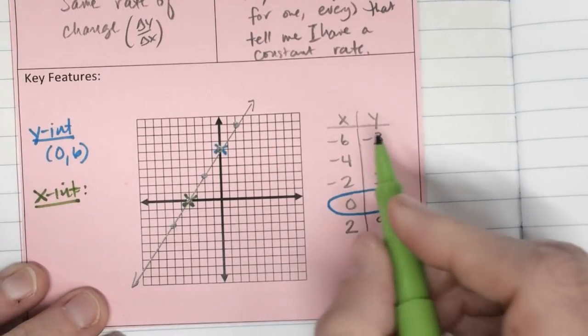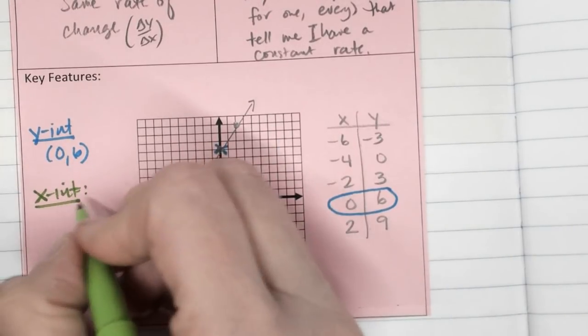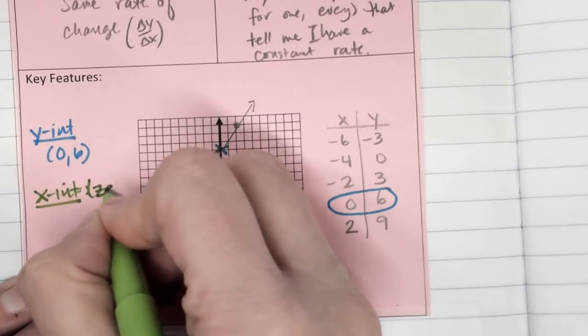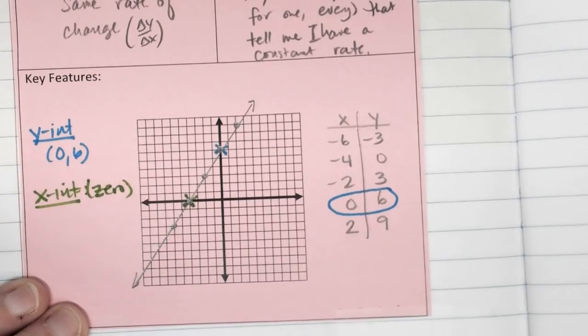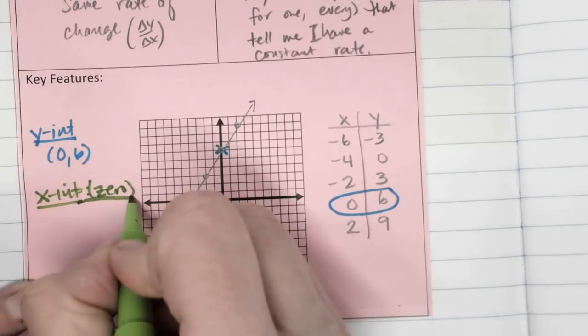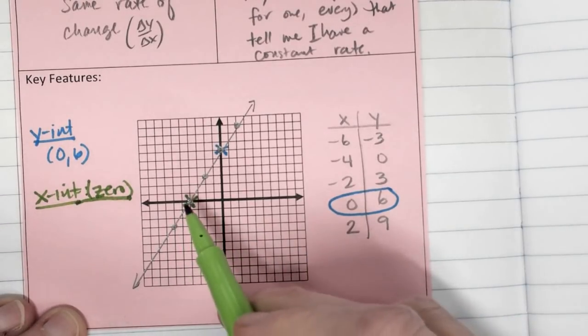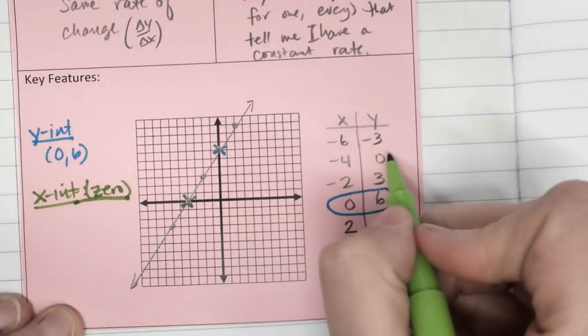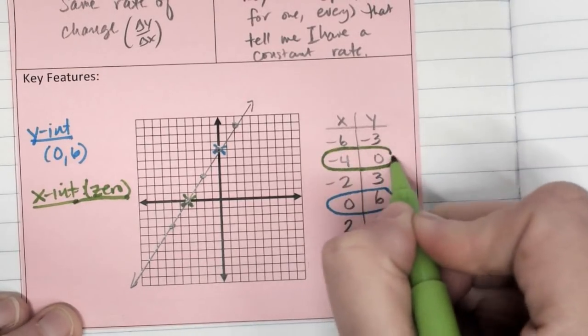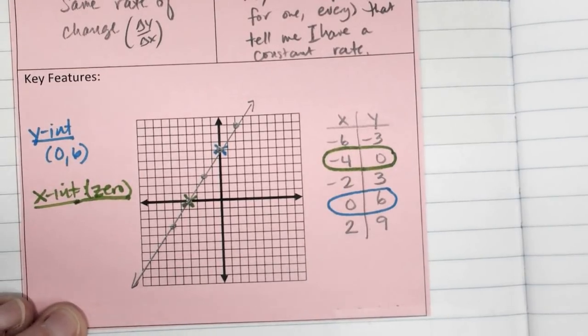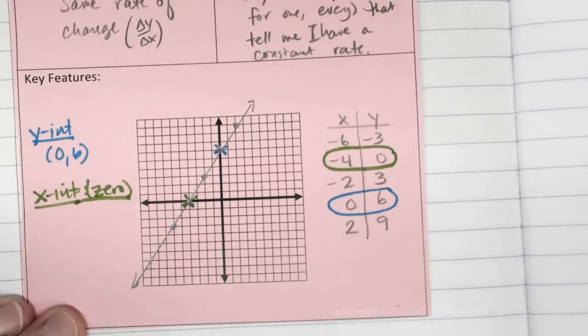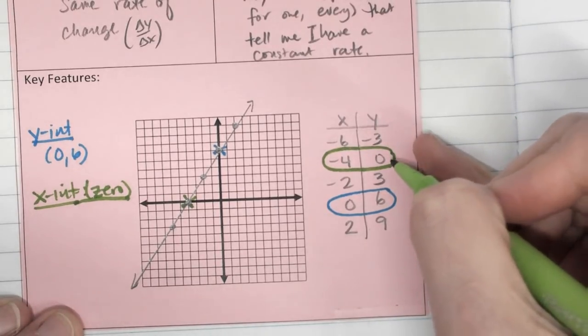Now, they also call this a 0. And you know I'm always trying to think of silly ways to think of this, and the only thing I can think of to help you remember what a 0 looks like in an ordered pair is this. I am a Deal. My last name is Deal. My husband's last name is Deal. My daughter's last name is Deal. My father-in-law's last name is Deal. My sister-in-law's last name is Deal. We are all Deals because our last name is Deal.